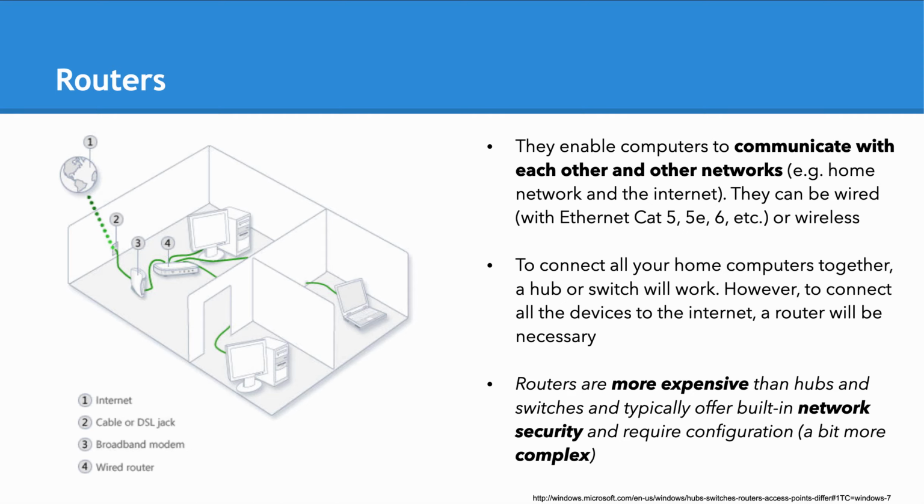And more than likely at your house, you have a router and probably not a switch or a hub. I used to have a hub as an undergraduate student. Not very popular these days. Almost everybody has some type of router at home, right? Sometimes your router might double up as a cable modem as well, so you don't have two separate devices. You might just have one device at home that all your computers connect to, and it in turn connects to some jack in the wall or some wireless connectivity of some sort, and then it connects to your ISP, and then you go from there to the internet, right?